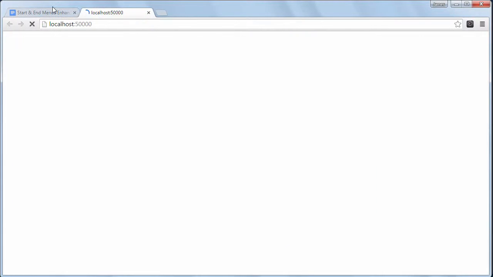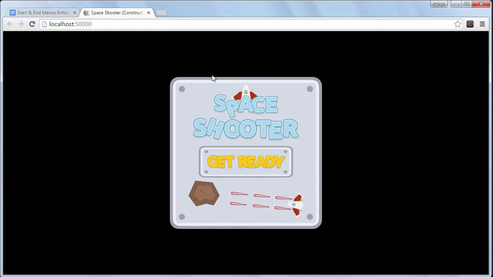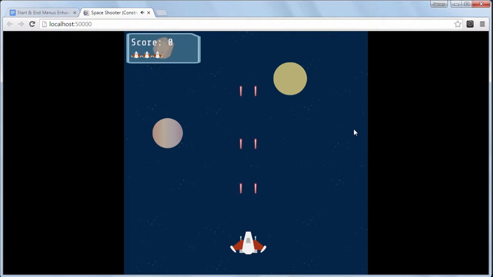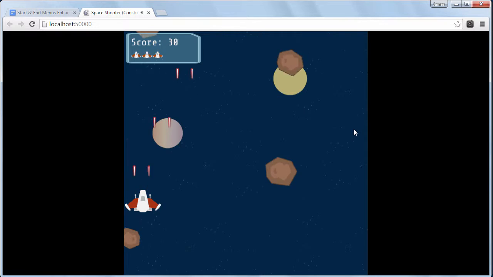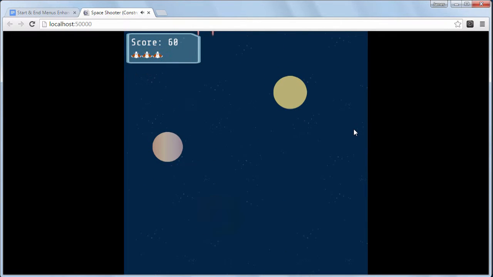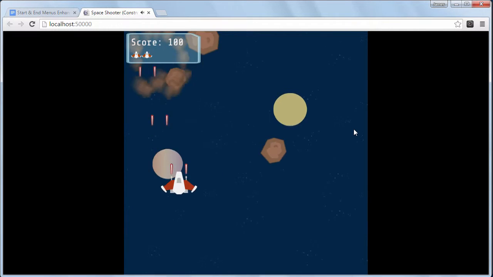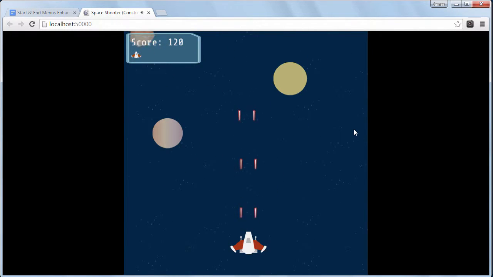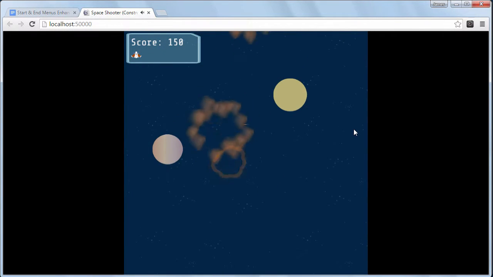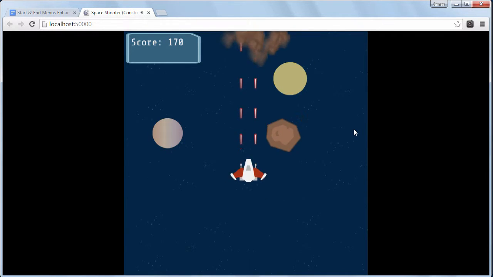All right, let's go back to start and let's play our game. Get ready should flash. When it's done, we have the opportunity to click or press a keyboard button. All right, here we are. Let's test it out. Our first mission is to see if we can end the game by losing. That should be pretty easy. We'll just collide with meteors. All right, one life left.